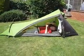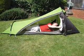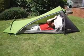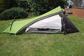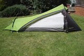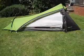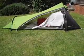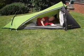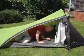But at the top, the inner now can be zipped up. So you get it. There's an inner obviously inside the tent that's all in one. So you put the outer up first, like so. And you put that there. And then if you'd like to come into the tent now, I'll show you a bit more around the inside of the tent.